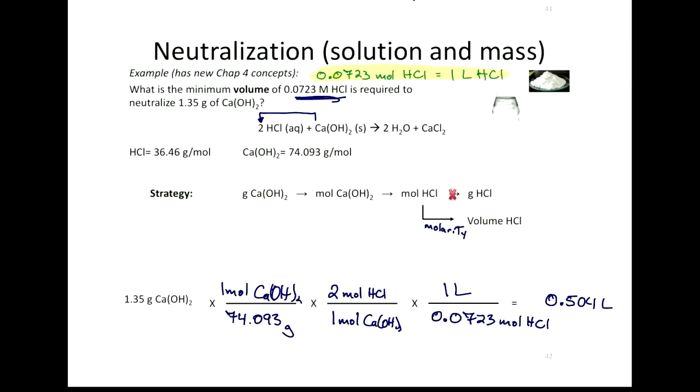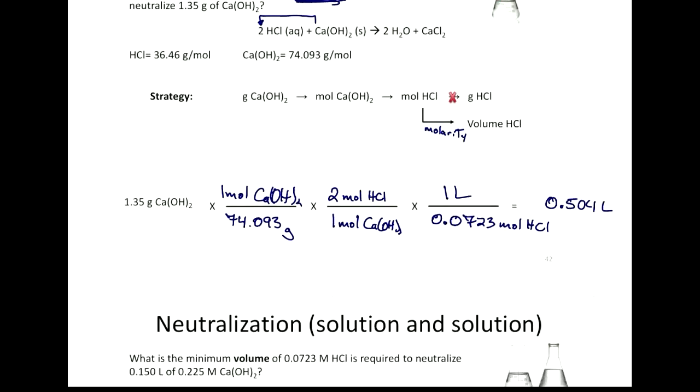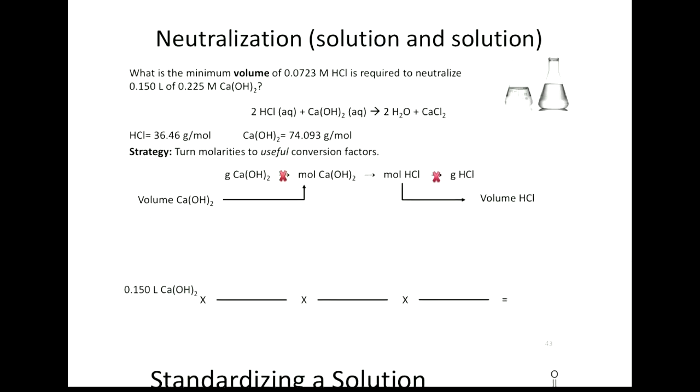So you see, the only step that changed was that last one. Now that we're working with molarities instead of grams. So that's between a mass amount and a solution, or a concentration. So imagine what the last one is, 2 solutions. But you should know how all of this works at this point. So it's the same stuff. HCl, we want to neutralize this volume of this concentration of calcium hydroxide.